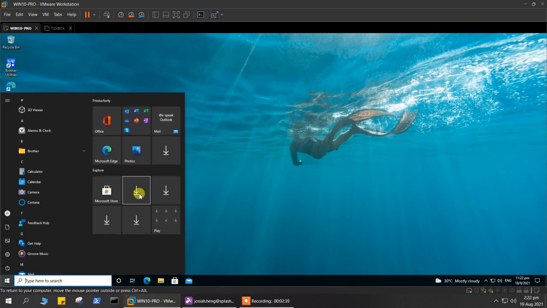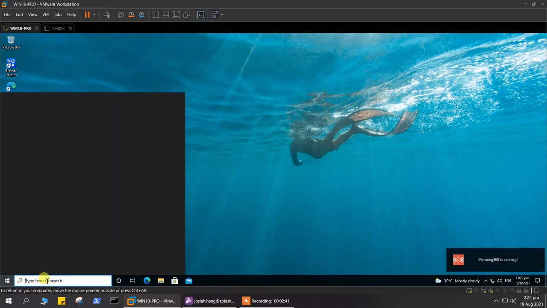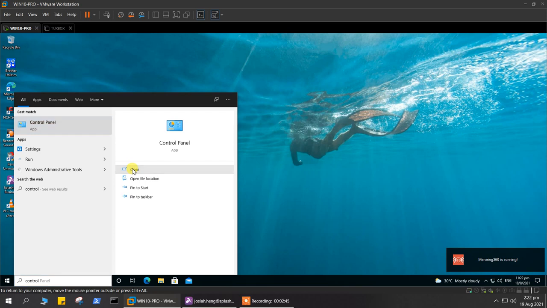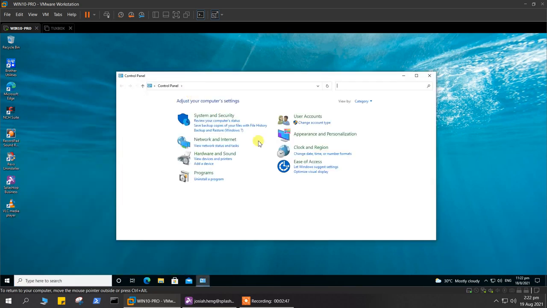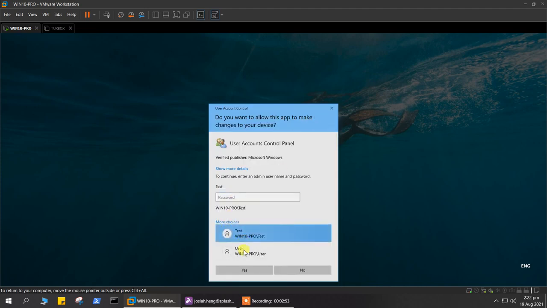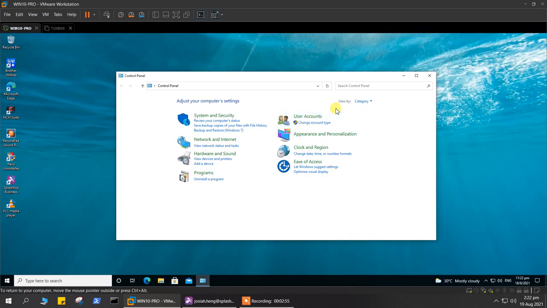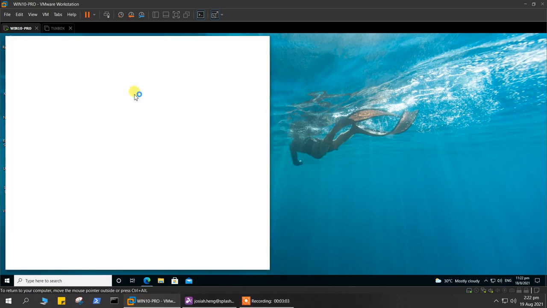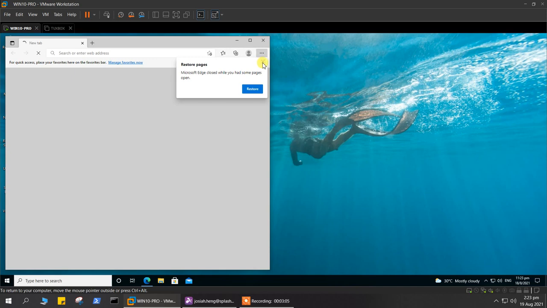If I open the control panel and try to change my account type, it will prompt me to escalate my access to administrator level. So I'm just going to run the browser. I haven't authenticated or escalated my privilege yet, so I'm still just a regular local user.